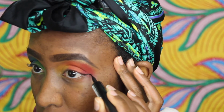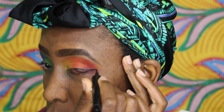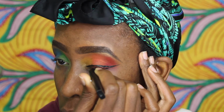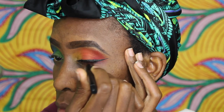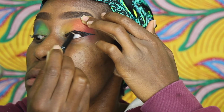Using L'Oreal Super Liner in Black Liqueur, I drew on a simple winged eyeliner. This step is optional, but I do recommend it as it brings all the colors together and gives the makeup look a neater finish. This next step is also optional, but to give more oomph to the winged liner, using a sleek kohl pencil, I lined underneath my top lid.